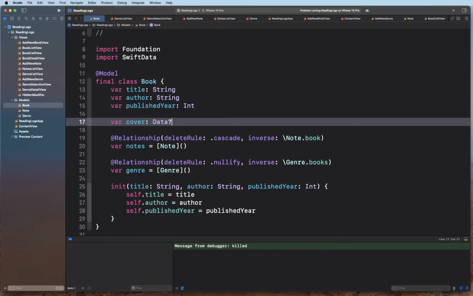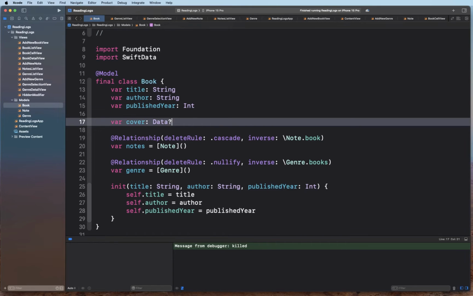As long as we are adding a new property and a value, the optional will be replaced, and we're going to see the actual book cover inside. But for previously saved books, they are not going to be affected because this field is marked as optional.